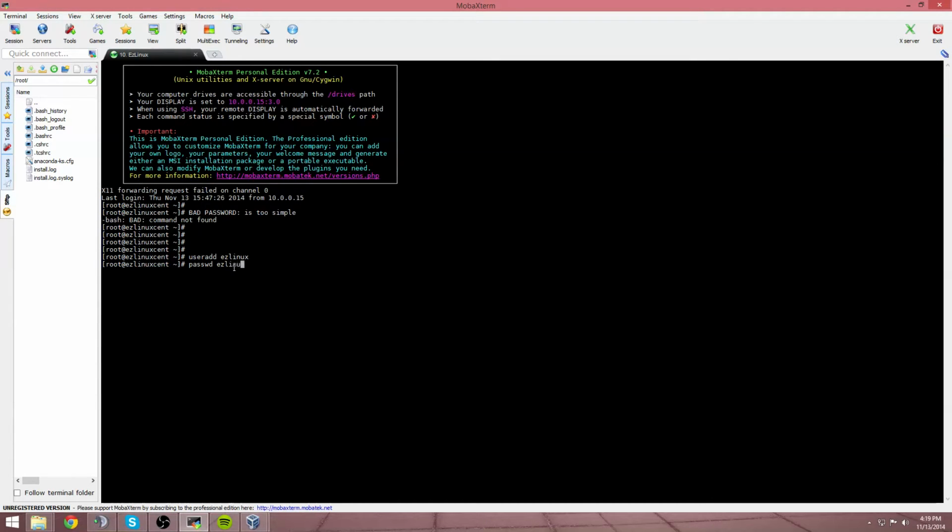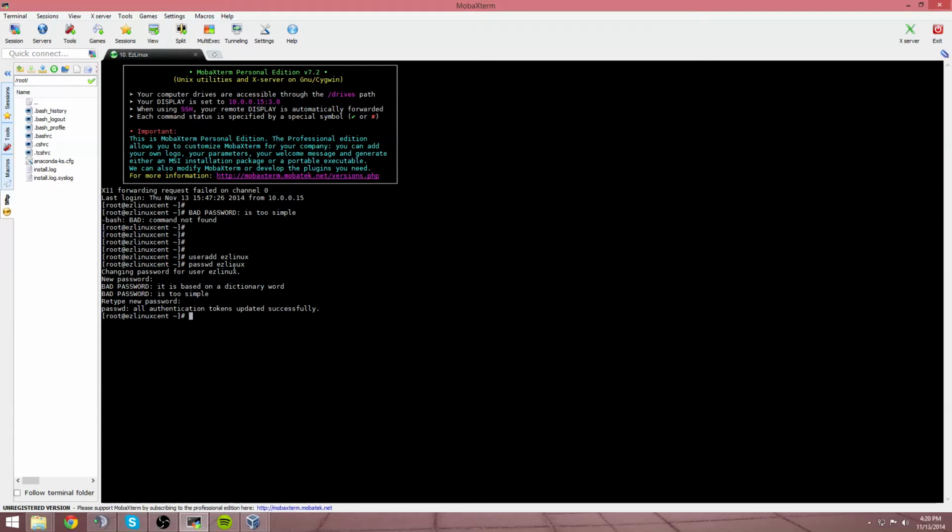Then you're going to put the username. Here it's going to say new password. Here you're going to want to do a hard password. You don't want your stuff to be easy to crack or easy to get into, but for my purposes I'm doing an easy one. Make sure you don't be lazy. You don't want your box to be easy to get into.